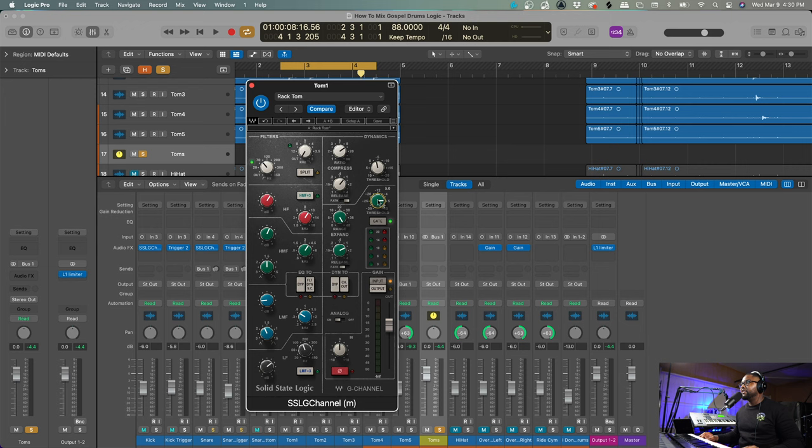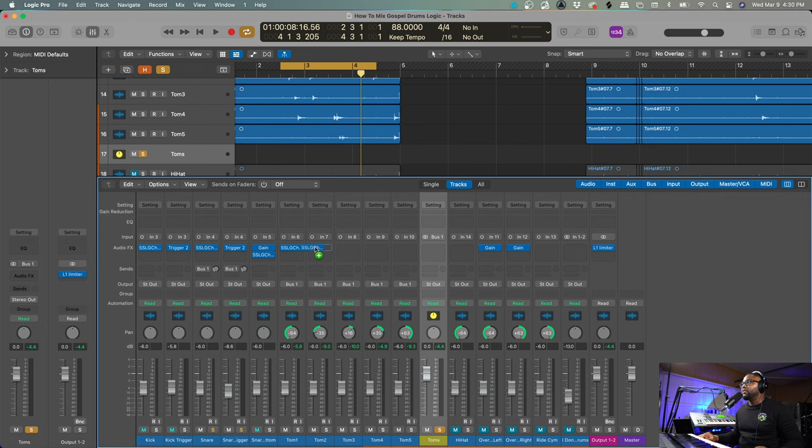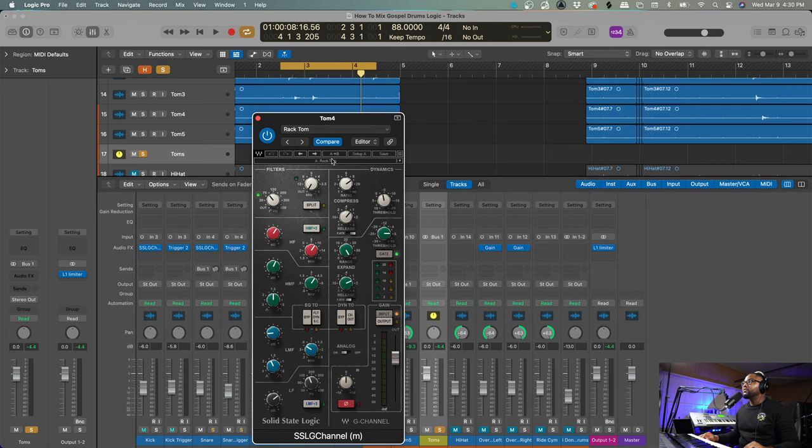So we have that, and I'm going to apply this over all of the toms. Tom 2, same processing on tom 3. Now for my drum kit, I used a different mic on tom 4, so I'm going to use the floor tom preset, do the same thing, and get that release up a little bit so it happens a little bit faster. I also brightened this one up a couple of dB around 10 to 11K. Paste the same setting over to the fifth tom. I have two floor toms, and I'm going to turn down the highs on this one just a little bit, not as much as the other. So now let's listen to the toms.